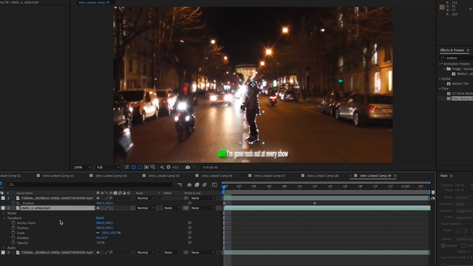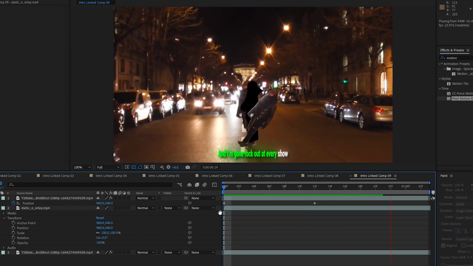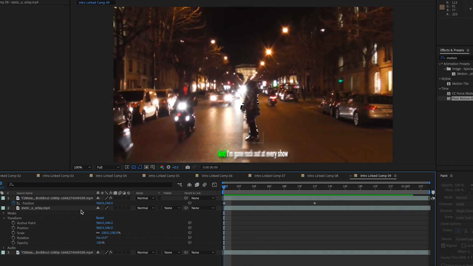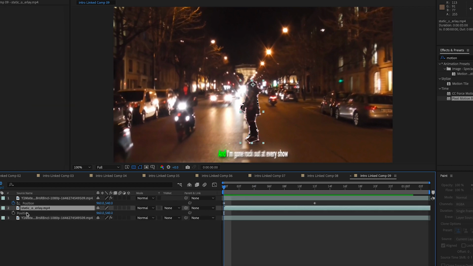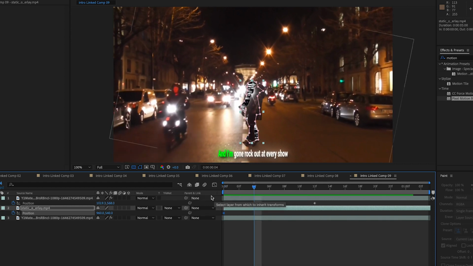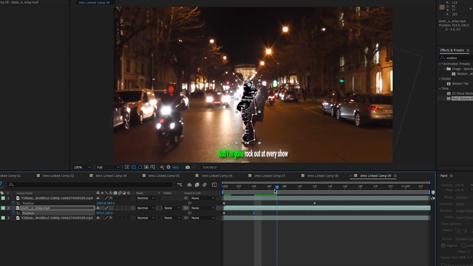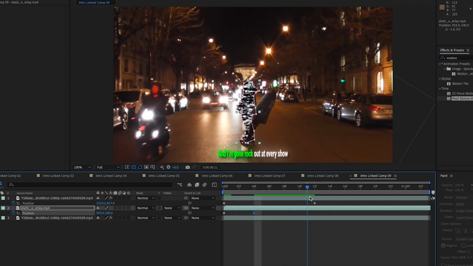down right there. So we're gonna keyframe the position as well here. We want it to be exactly on the person, so we're just gonna move right there. Move down.